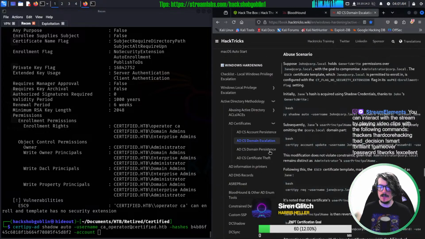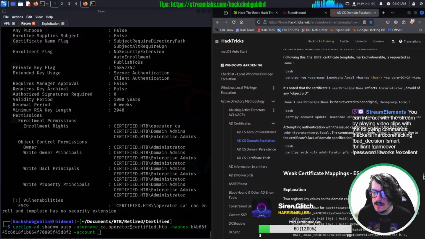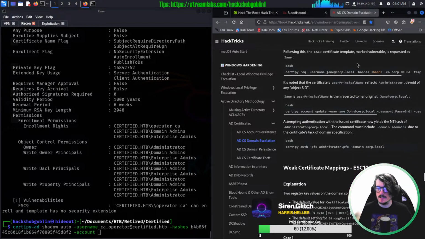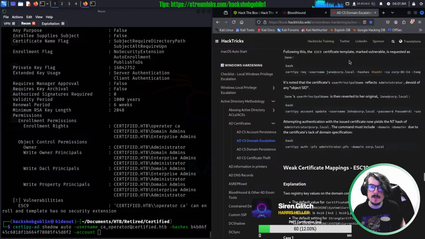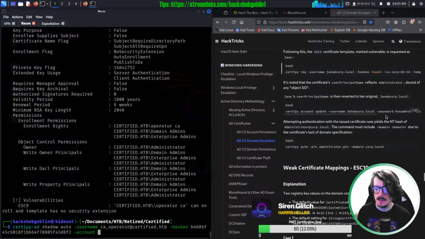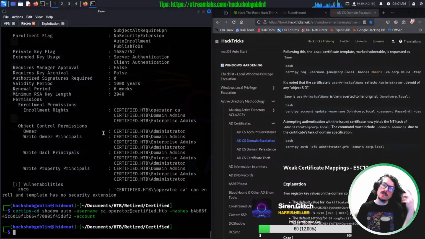So I'm thinking maybe we don't have to follow all of these steps because we have different permissions and we've also compromised a user that has enrollment rights over the certificate template, so I don't think we need to actually do all of these steps because we actually have higher permissions than are in this scenario.